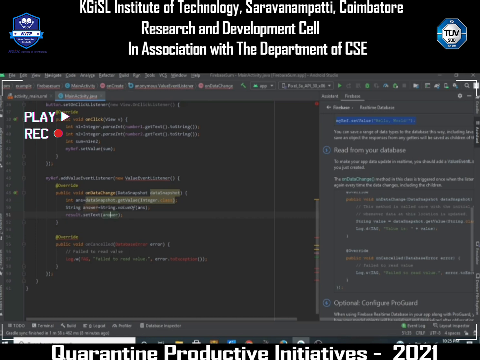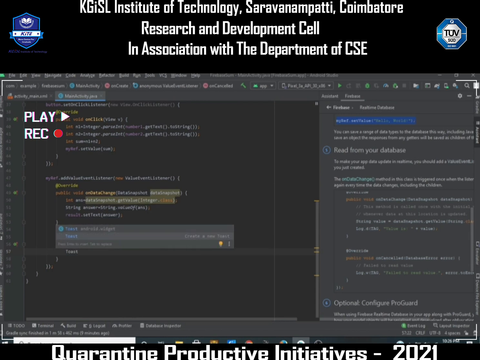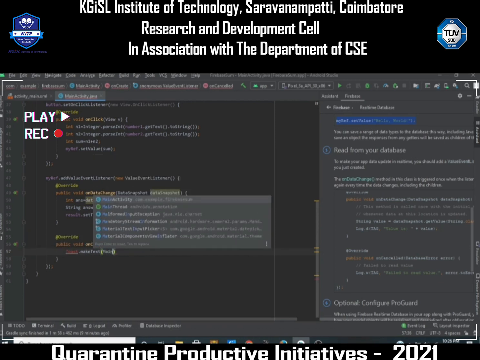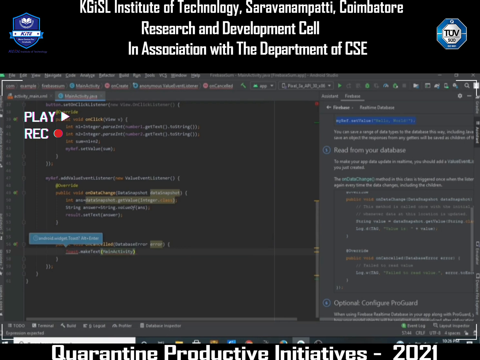So on cancellation, if this doesn't happen, what is the next possibility we have to handle? That is this onCancelled block. So what we do is just give a toast message. Toast is nothing but a small pop-up which we see whenever we log in to something. There will be a small message box at the bottom of the page. That is a toast. So we are going to give a toast message. So Toast dot makeText of MainActivity dot this.